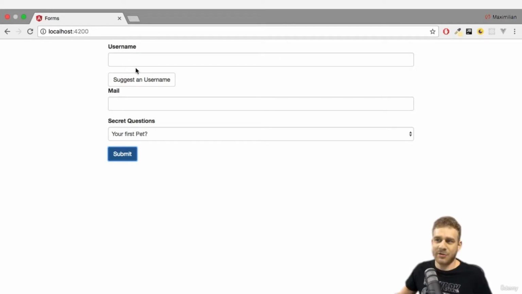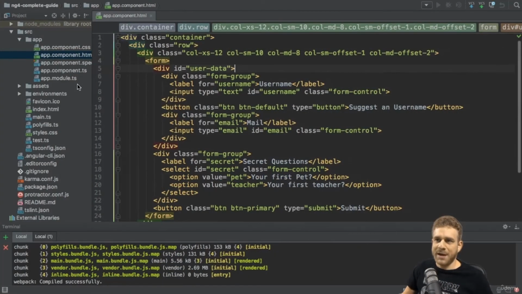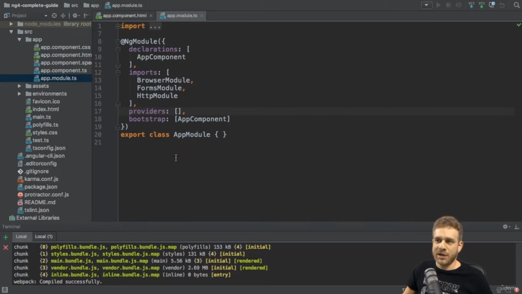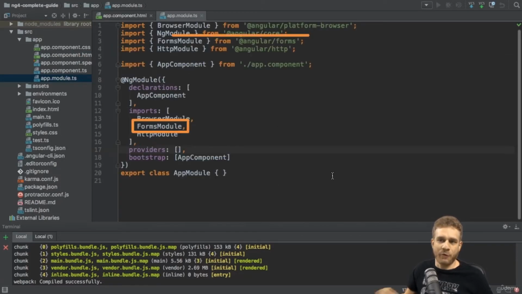In the last video, we had a look at the basic setup of our form. Now let's understand how Angular creates such a JavaScript object representing our form in the template-driven approach. The great thing is, you don't have to do anything. Well, almost anything. Make sure that in your app module, you actually import the forms module added here to your imports array and have the import at the top of this file.